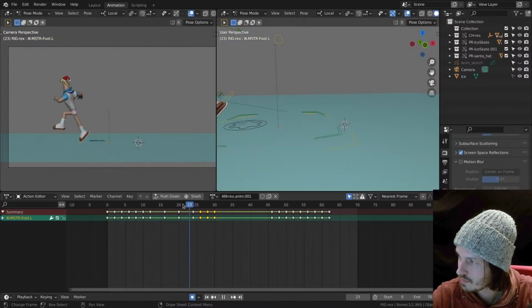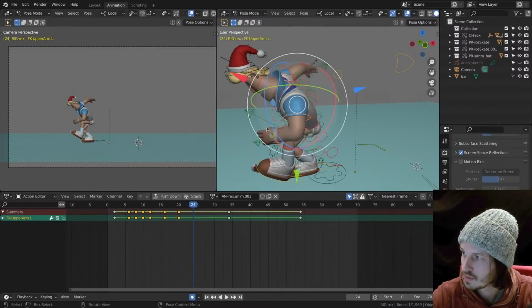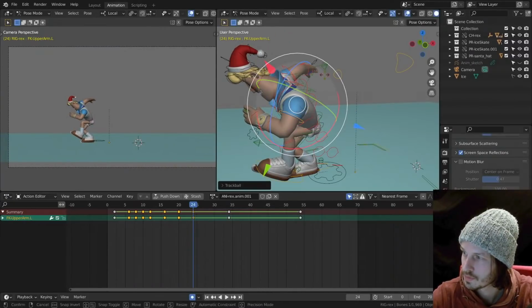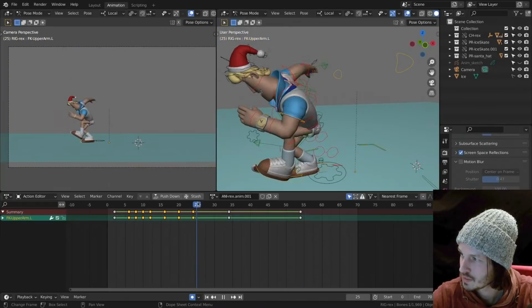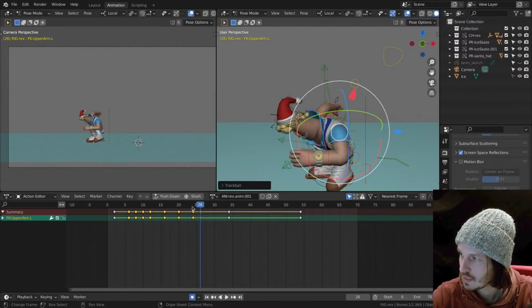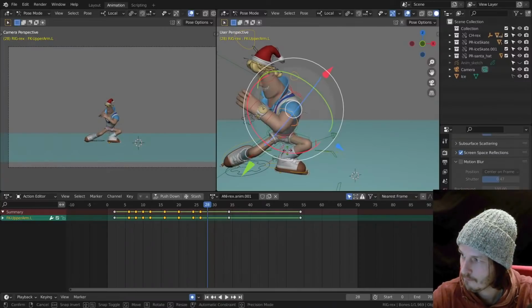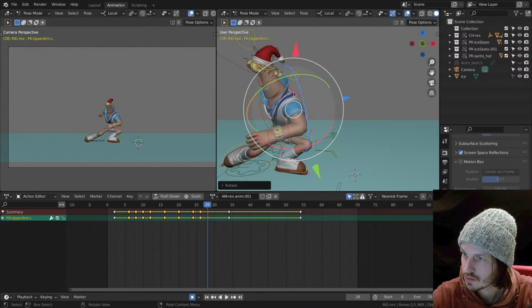Now, going down here, add the hand a little bit more up. Even if we don't push it like that. And here, I want this hand to be kind of leading the motion upwards.